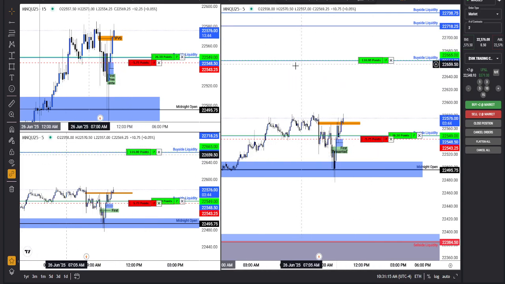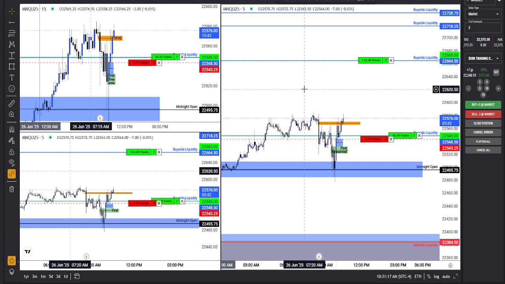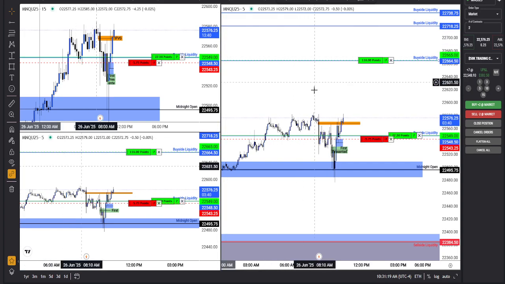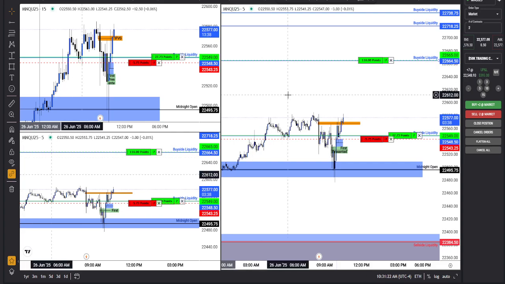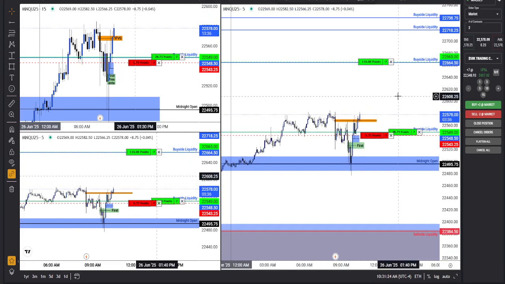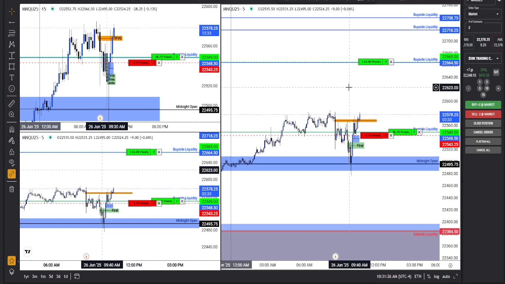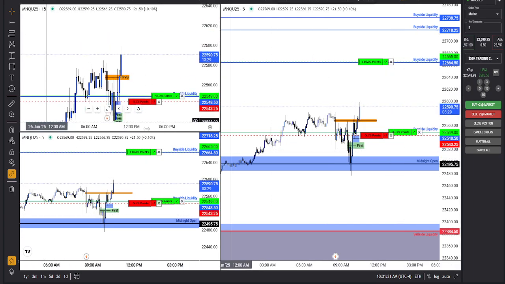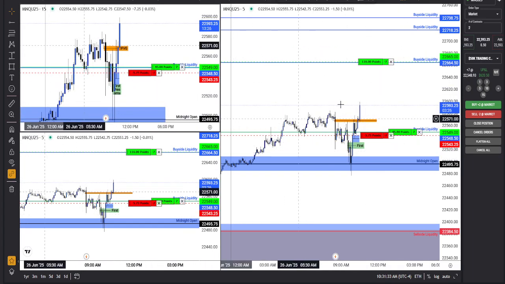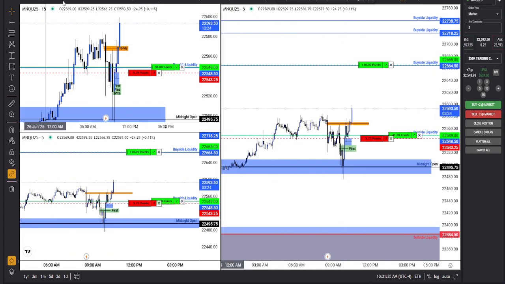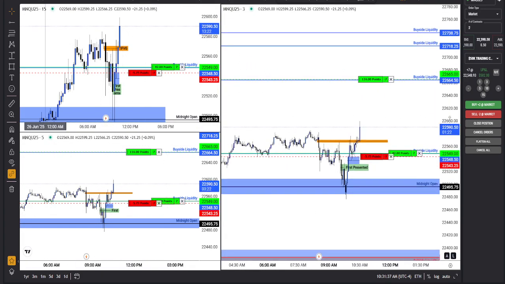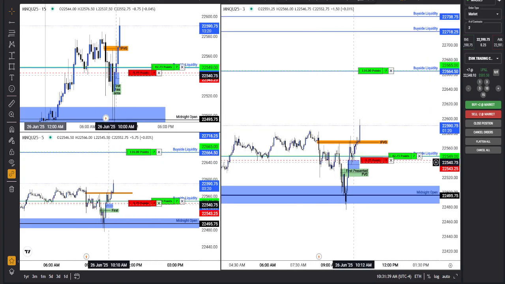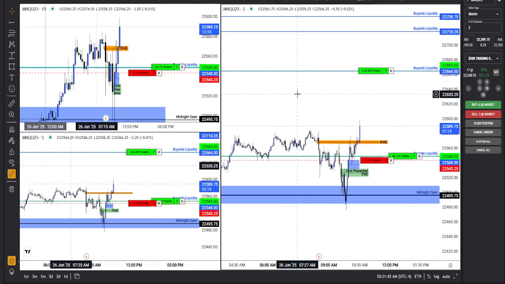I don't need it to get to, how do you call it, 15. If it gets to 1,500, that's fine. I mean 1,000, that's fine too. If it gives me an actual 1,000, this is the best case scenario. Oh my god, look at that. Best case scenario, it goes all the way up there. We should be happy. So now we just want to see more expansion to the upside, which should send price to the levels that we want.